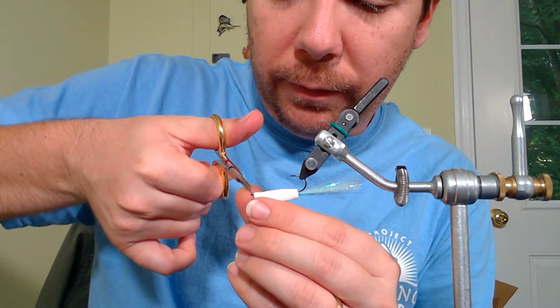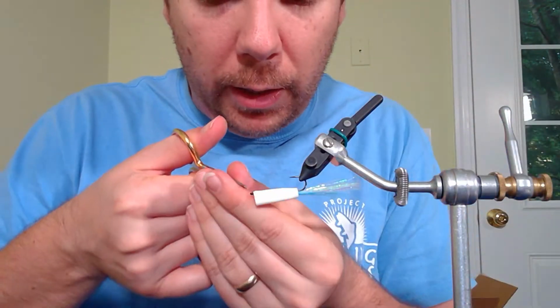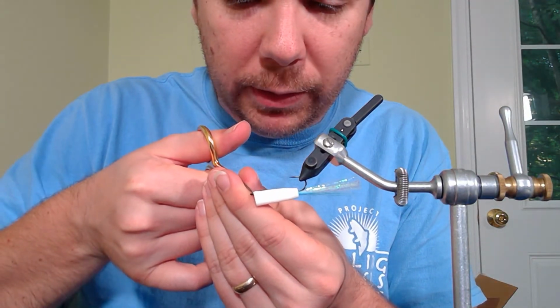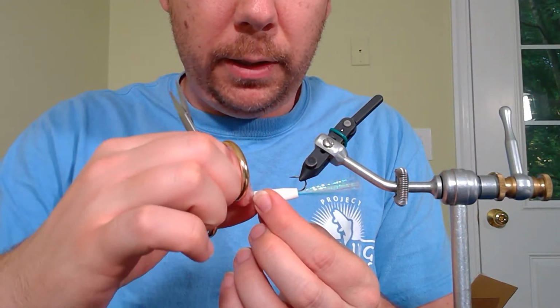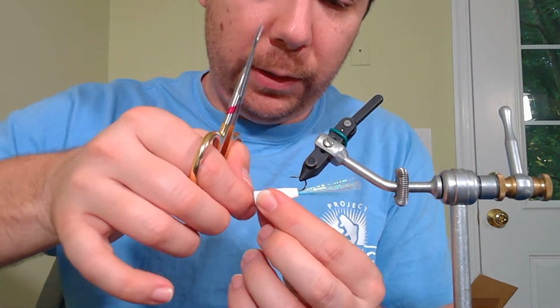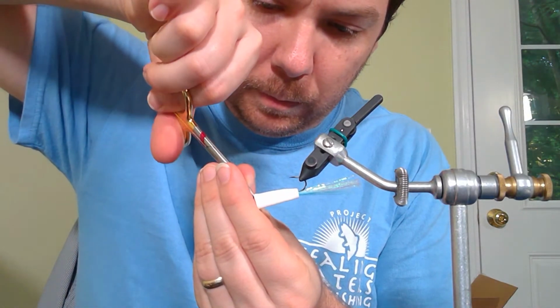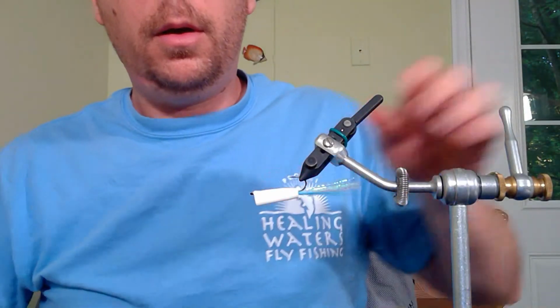I actually have, I'll show you, a very small piece of foam crowding my hook eye. There are a couple different ways that we can fix that, but I think I can get it with my scissors. Yeah, there we go. Oh, almost. All right, so now I have the bottom of my fly cut.